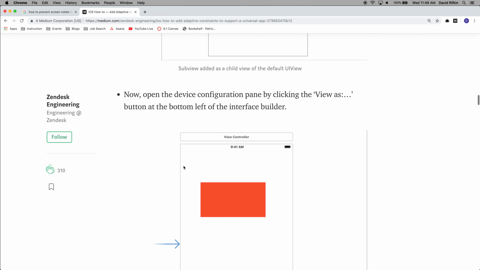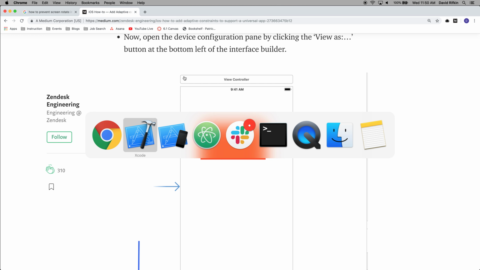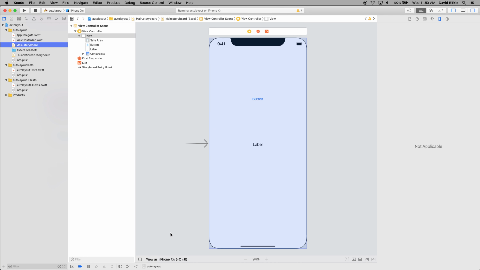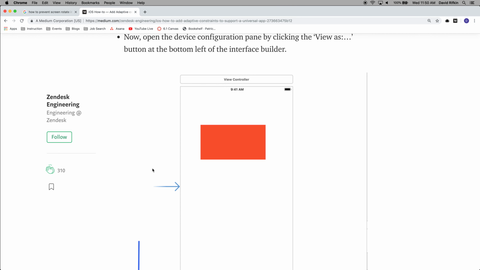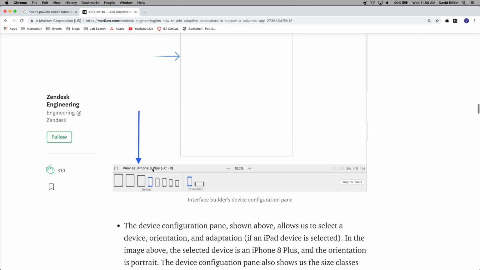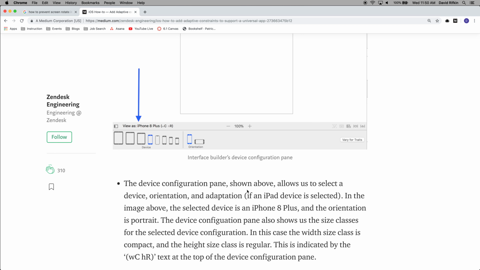Now open the device configuration pane by clicking the View As button at the bottom left. The device configuration is this guy right here. So we'll open it, and let's see what it says to do next. The device pane allows us to select a device orientation and adaptation if an iPad device is selected. In the image above, the selected device is an iPhone 8 Plus and the orientation is portrait.